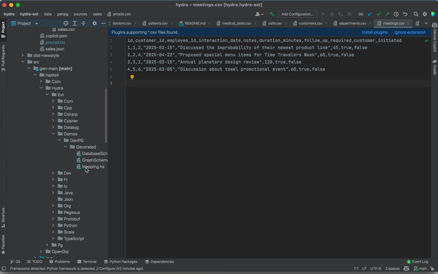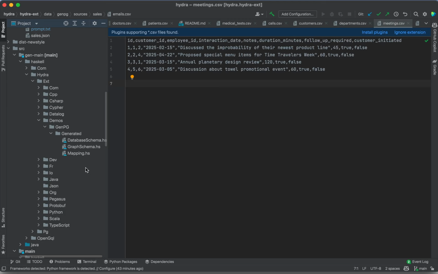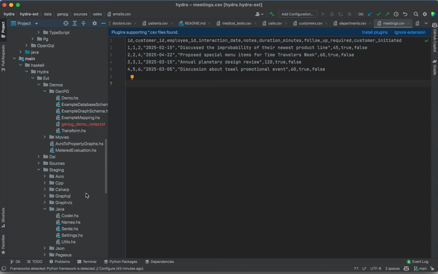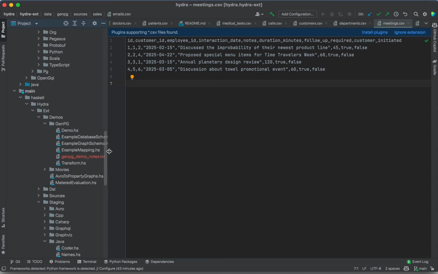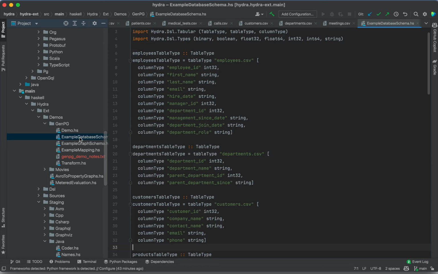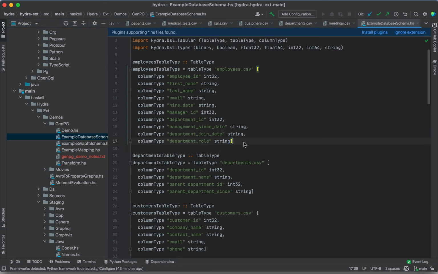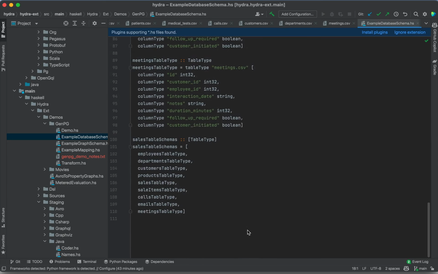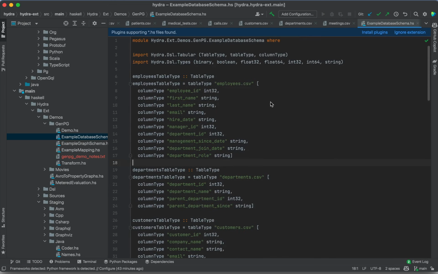So let me show you what the schemas and the mappings are going to look like. We have constructed some by hand, using an expert's knowledge of the DSLs for defining schemas and mappings. Here's a good database schema. It's very simple. It still doesn't have the primary key, foreign key relationships. That's not going to be a problem.